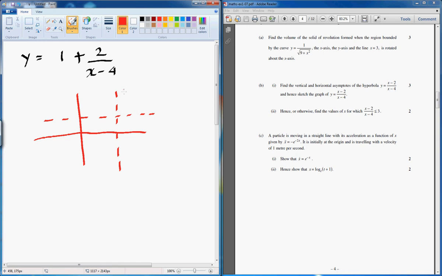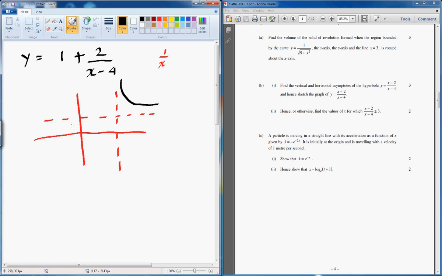Okay, so if you look at the form of this graph, disregarding this 1, it looks something similar to 1 on x, right? Except it's double and it's kind of offset over here. All this is going to do is add 1 to this, so it's just going to shift the graph up by 1, which is done by the asymptote. So if I was to draw this graph out, it will look something like this.